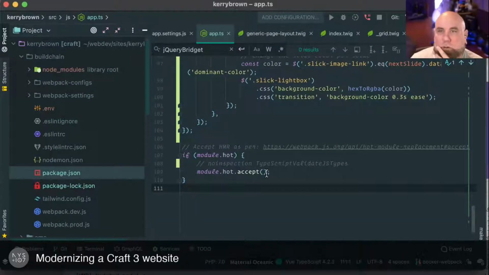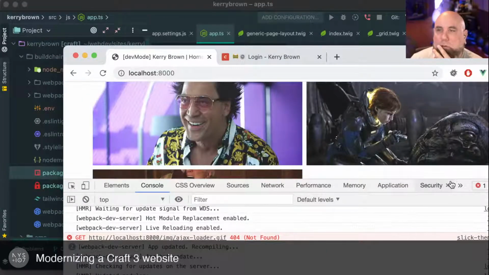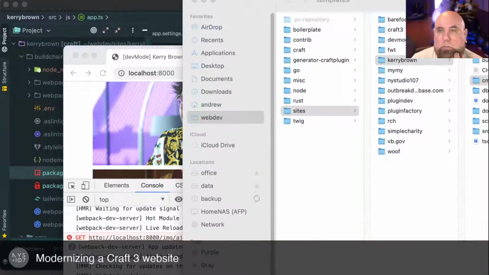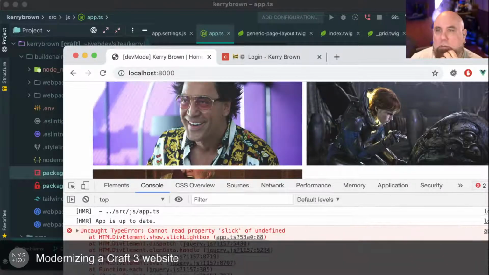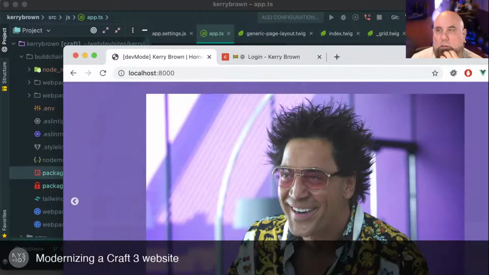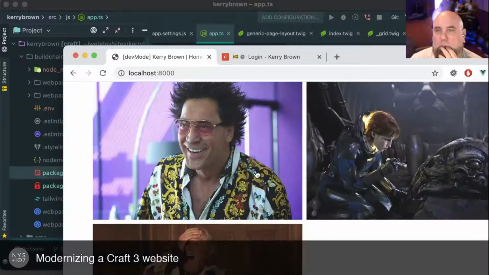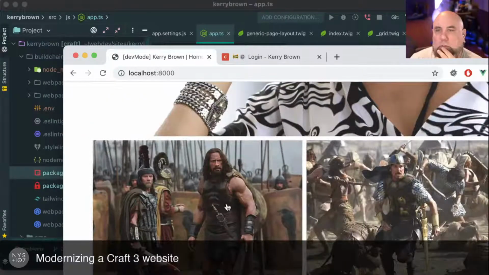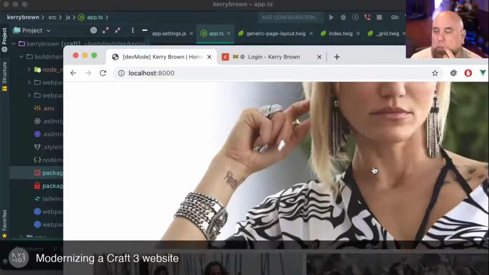All right. So we have our Webpack build up and working. We have all the things working the way we want them to. We're missing an Ajax Loader, which is apparently something from Slick. What? Come on now. Okay. I don't know what that was. HMR being silly, I guess. Yeah. All right. So we got all that working.